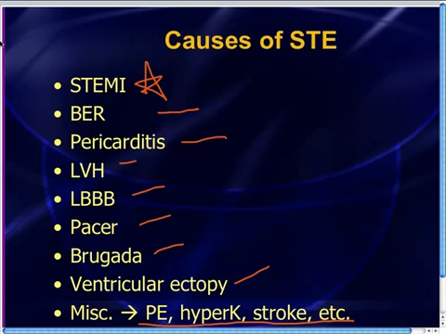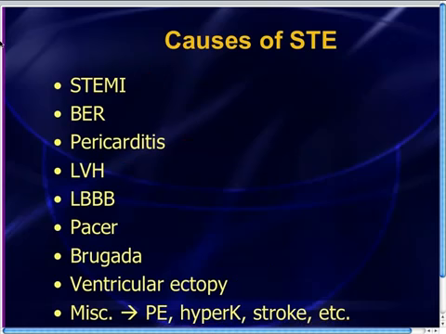So you'll always put those in the differential. It's kind of like when you're on internal medicine rounds, you always put amyloid, sarcoid, and TB in the differential. And when we're talking about electrocardiography, you always put hyperkalemia and stroke in the differential. You'll always look smart if you do that during teaching rounds. Okay, so that's our differential for this particular condition.